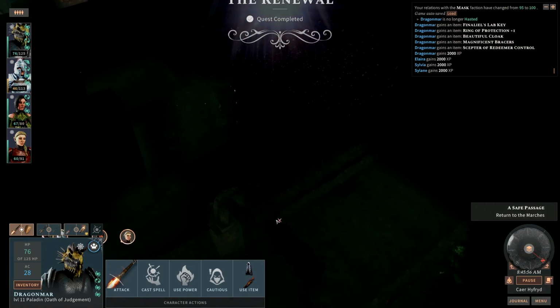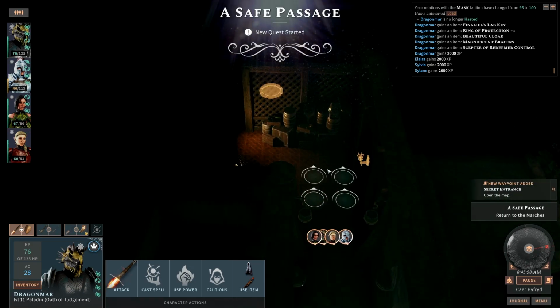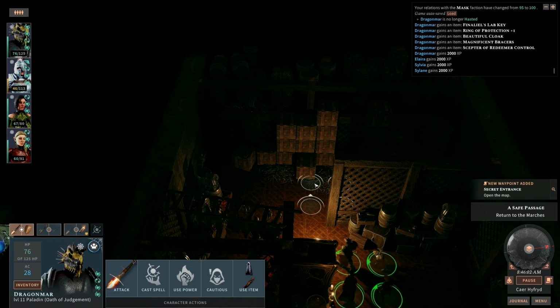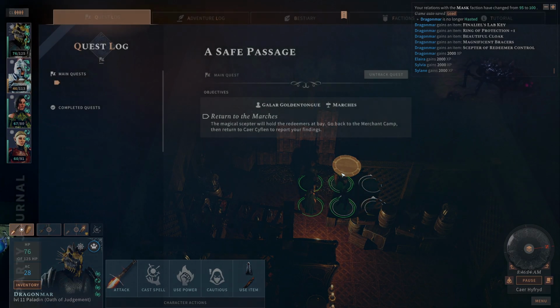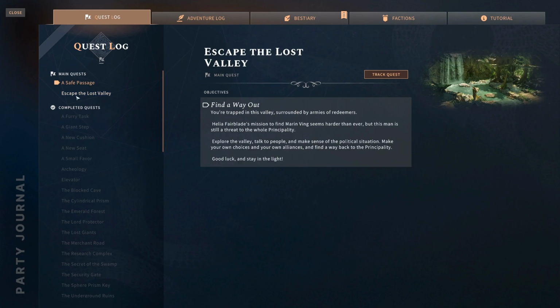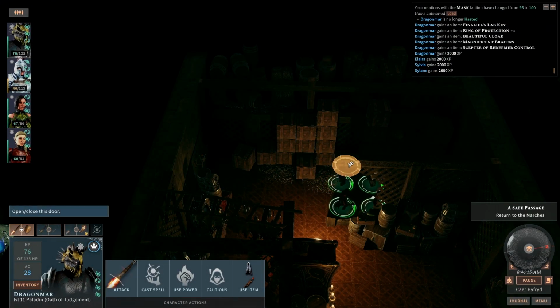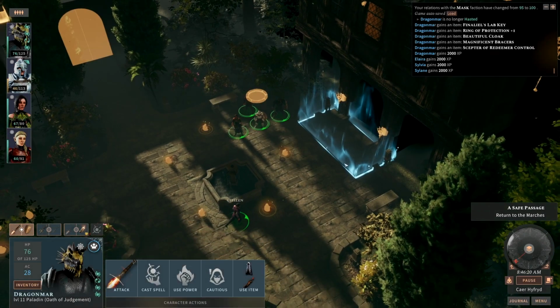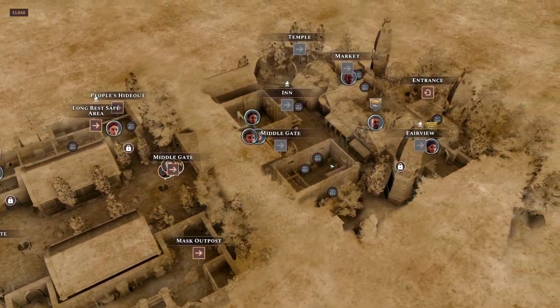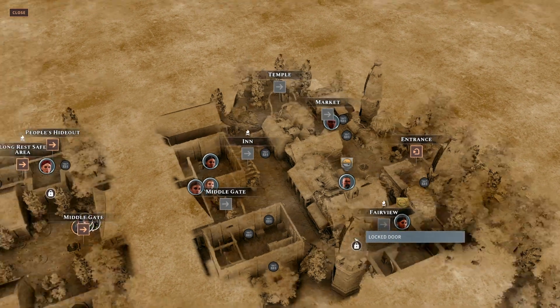What's over here, I wonder? I thought this was gonna be the end. What quest do we still have on the go? Alright, well, we just have to get out of the valley now. Where does this take us? Oh, out. Okay. Good enough. Let's leave. I don't think there's anything super important other than that.